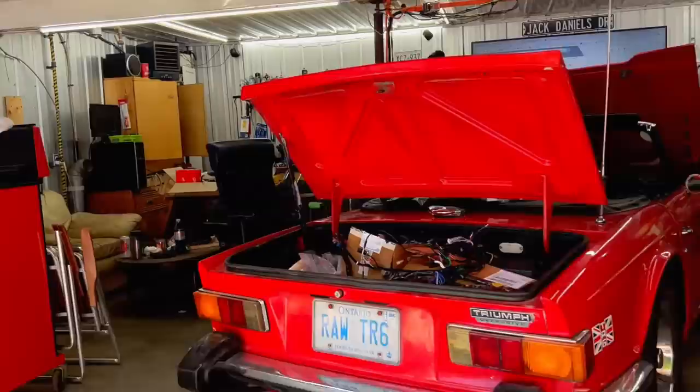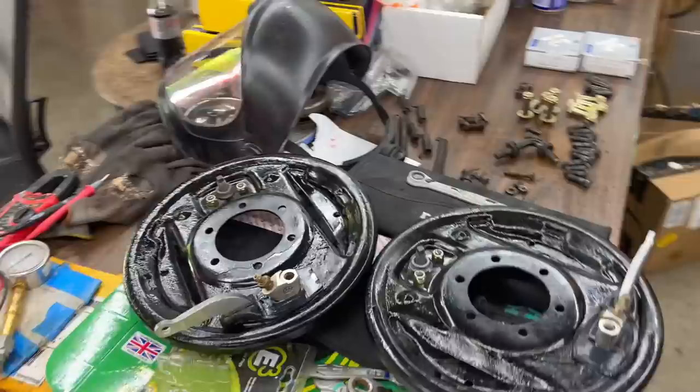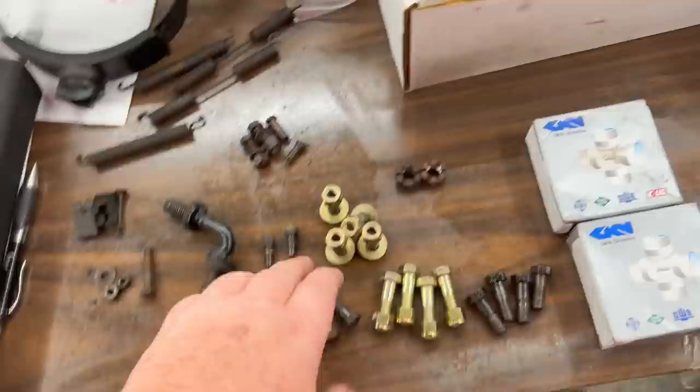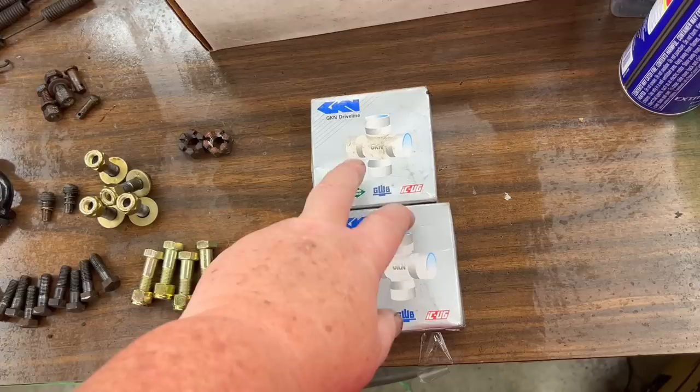On the inside of the garage, I've been working on getting the next stuff together. I showed you we got the brake back plates done. Unfortunately, they can't go on the axle until the axle's in. Then we started getting together all the hardware and cleaning it up. This is for the brake compensator. This is for the rear axles. This is for the rear shocks, lever shocks. This is for the drive shaft. And we got a couple new U-joints here. We're going to check to see what the U-joints look like in the drive shaft currently and replace them if required.